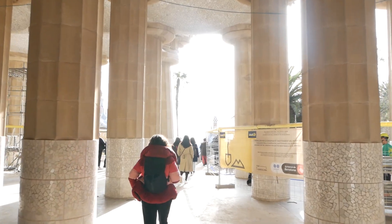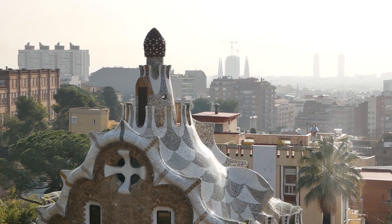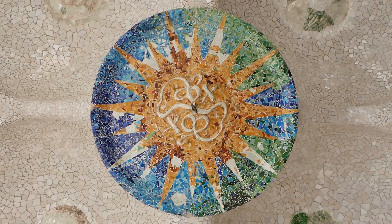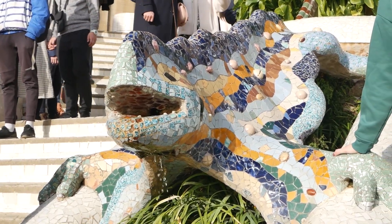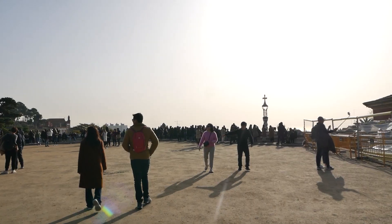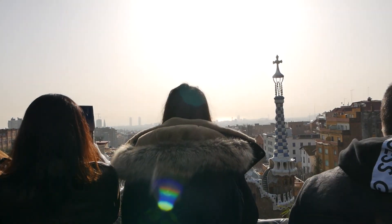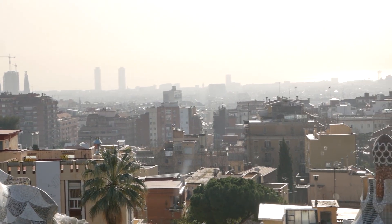As you walk through Park Güell, it's hard to imagine that this former housing project isn't some surrealist Pablo Picasso monumentalist daydream. From the intricate mosaics to the uniquely designed houses and sculptures, Park Güell is truly an architect's wet dream and an engineer's worst nightmare. Make sure to catch the view from the terrace of the Doric Temple—it's definitely one of the best in Barcelona, offering sweeping views of the city below.